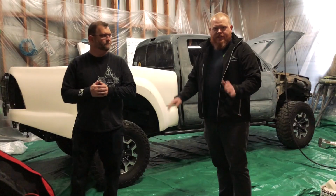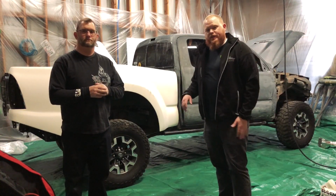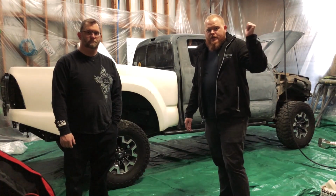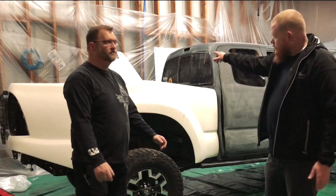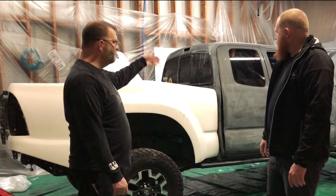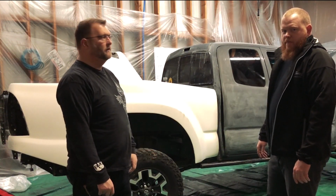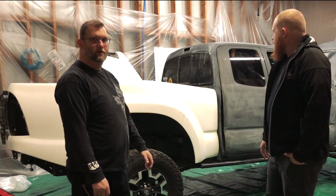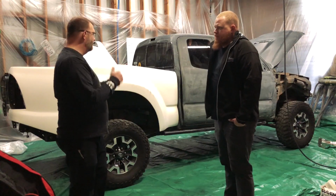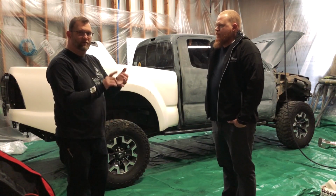With this kind of project, we haven't really talked through one yet, so this one's kind of our first one, but we just want to bring you guys along and show you how this goes. So stay tuned. Once we start hanging sheet metal on there, once we start masking, we'll show you how we mask it, why we mask it. Like we said earlier, the key to all this is the prep, and that's what gives you a better end result, the prep and the product.